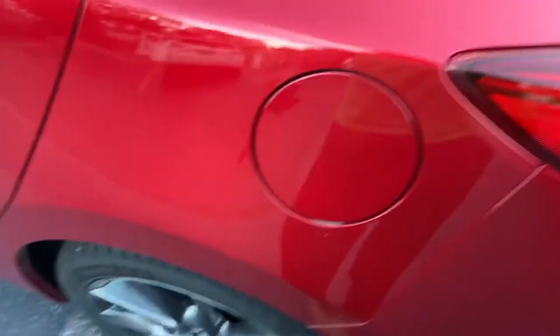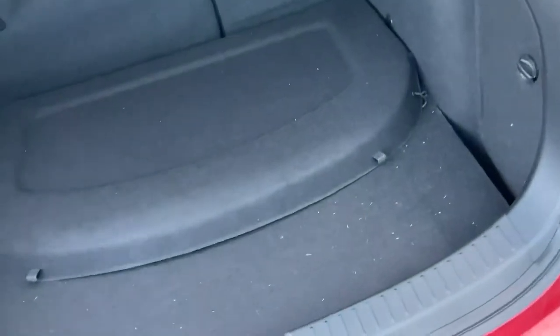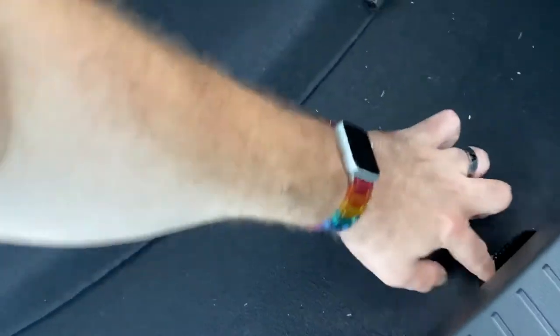You can see the fuel door right there, releasable from the inside. It's a Mazda 3 with SkyActiv, so I believe it is either the 2.0-liter or 2.5-liter SkyActiv engine. It does have a backup camera. Under the cargo cover — if you pull this little tab — you do have an actual spare tire, which is a nice thing to see, as a lot of cars are getting away from the spare tire.